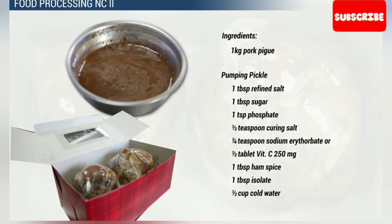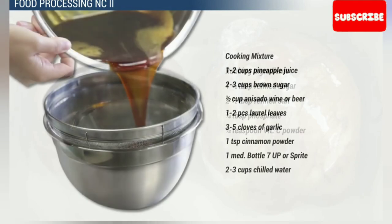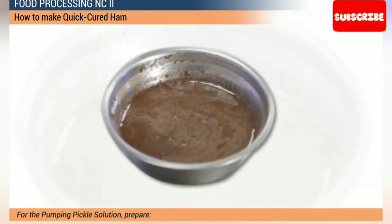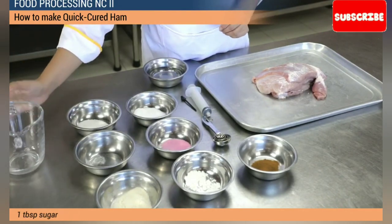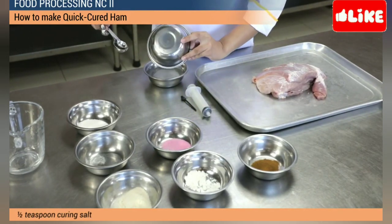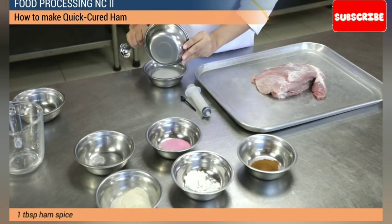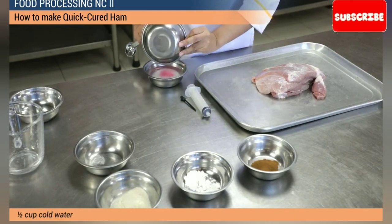How to make quick cured ham. Trim the skin off the meat. Weigh and record. For the pumping pickle solution, prepare 1 tablespoon refined salt, 1 tablespoon sugar, 1 teaspoon phosphate, 1/2 teaspoon curing salt, 1/4 teaspoon sodium erythorbate, or 1/2 a tablet of 250 milligrams vitamin C, 1 tablespoon ham spice, 1 tablespoon isolate, and 1/2 a cup of cold water.